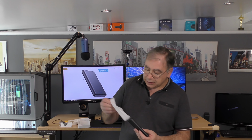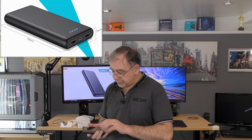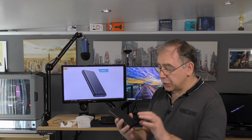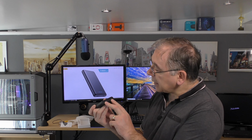Let's get this little thing out. It comes in nice material, it's quite nice. Oops, there you go. So first initial feel, it feels a bit slippery. So it has an on-off switch up there, and four LEDs, so we'll press that. And it lights up, so we've got one bar of charge, which is probably standard anyway for sending it around the world. A little charge for transport. And then on the side, you have two USBs and then a micro USB in the middle. See that?